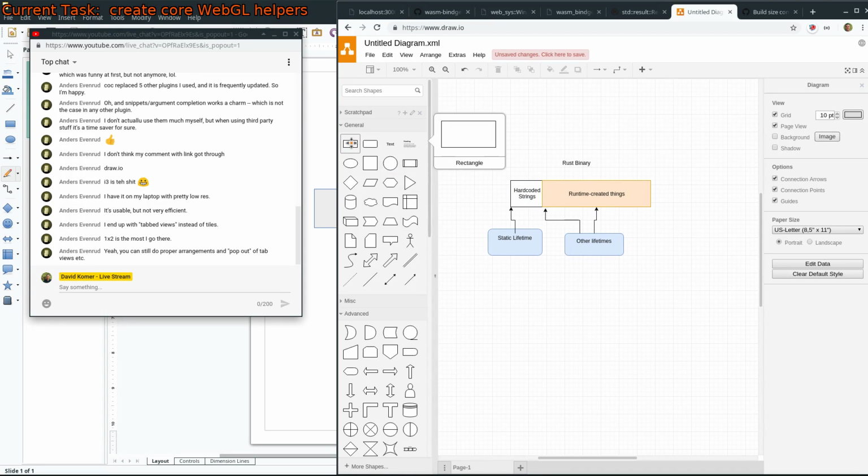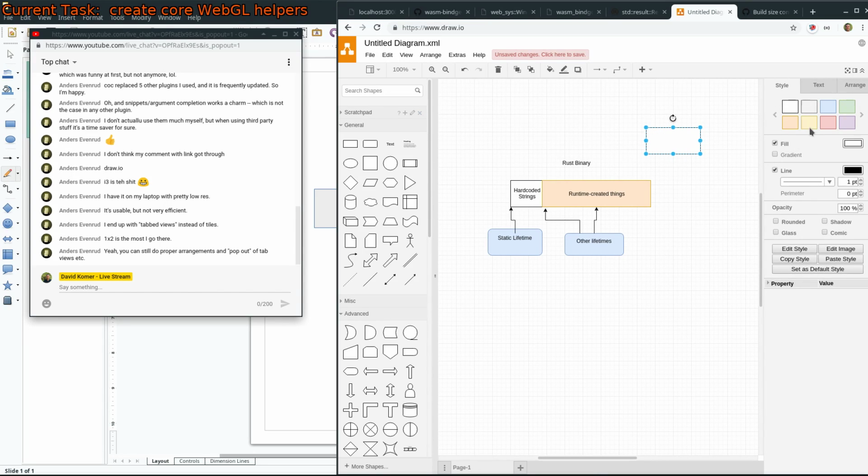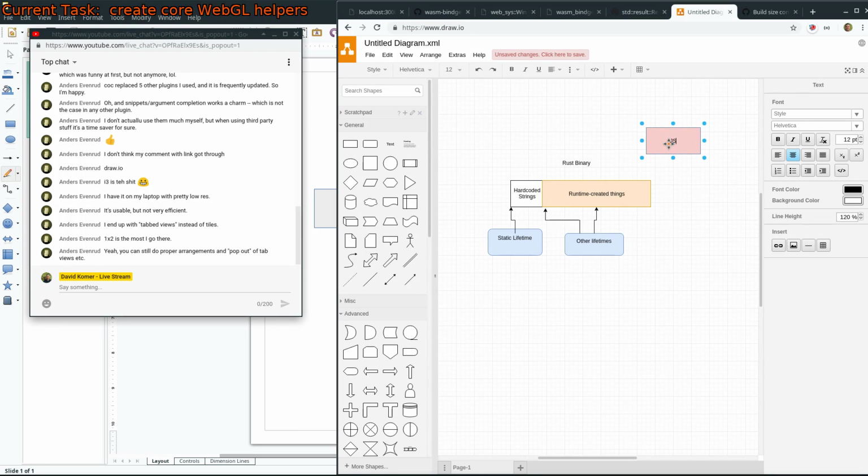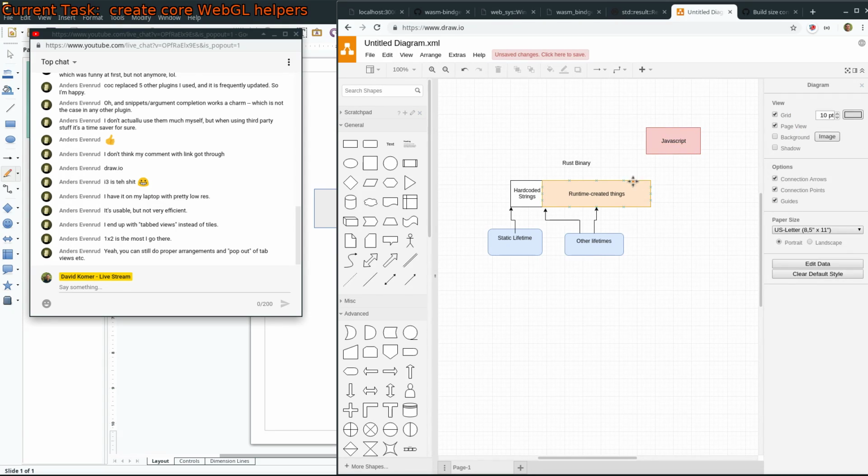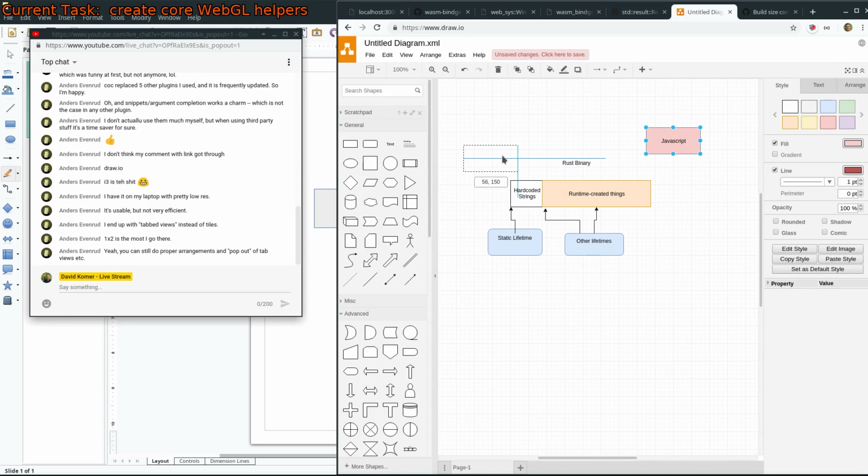So where was I going with all this? Why am I drawing this diagram of basic Rust lifetime stuff? It's because of this, and this is the aha moment I had a minute ago. I don't know if it's right, but I think it is. Oh right, you could double click and type stuff. Okay, so now we have the JavaScript side of things, right? And I'm going to put this over here.